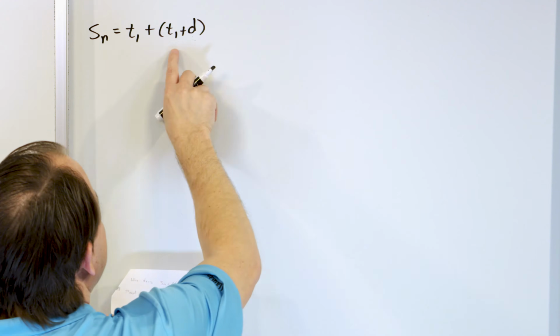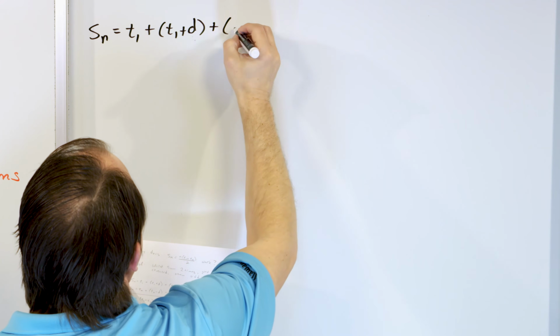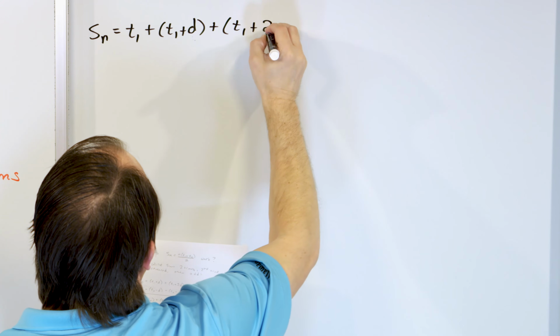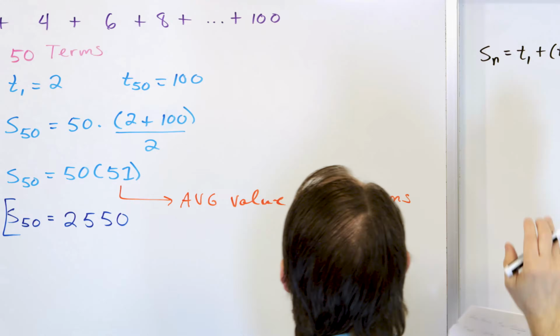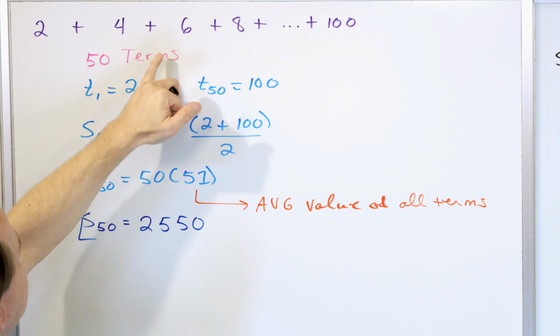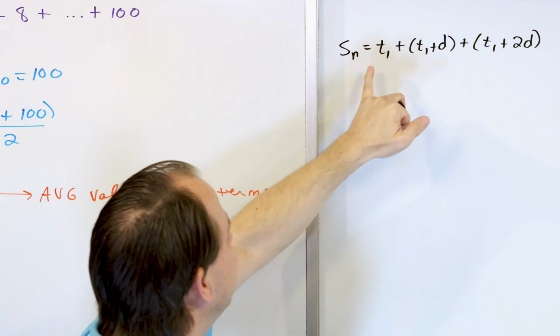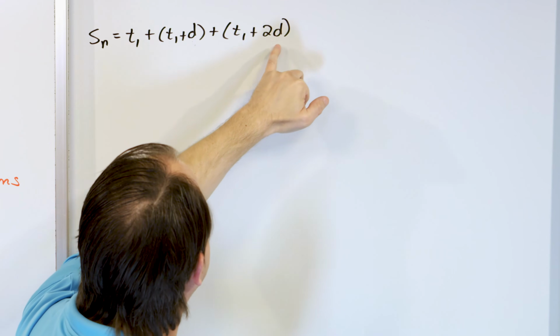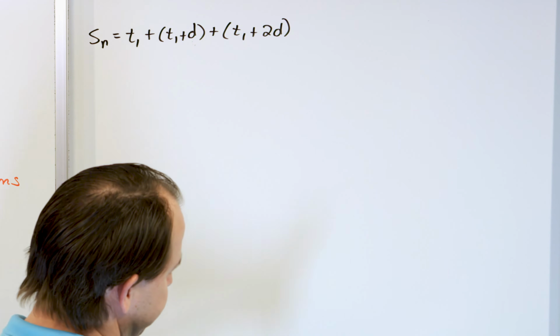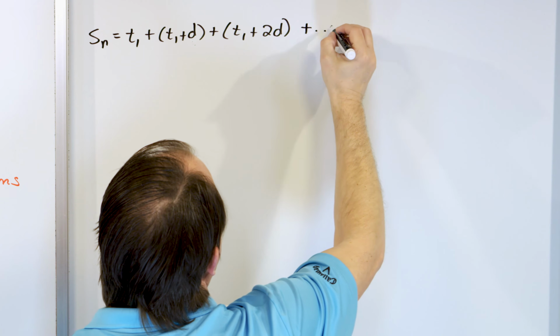Okay? What would be the next term after this? Well, what I would do is add d again, so ultimately it would be t1 plus 2 times d. Think about it, because here, plus d is plus 2 in this case, and this is plus 2 again. So to go from here to here, I'm just adding 4. So to go from here to here, I'm just starting with the first term and adding 2 times the common difference. So I can keep going this way, but ultimately I'm going to put a dot, dot, dot, and I'm going to start toward the end.